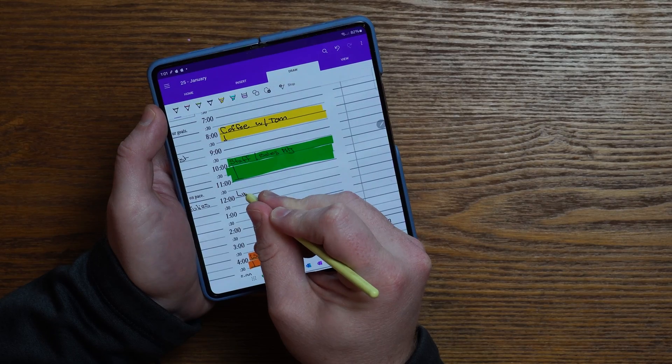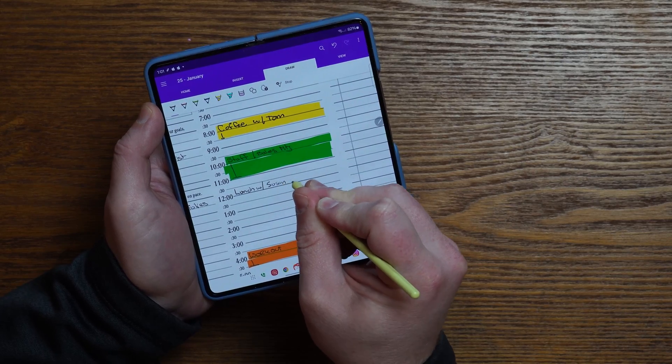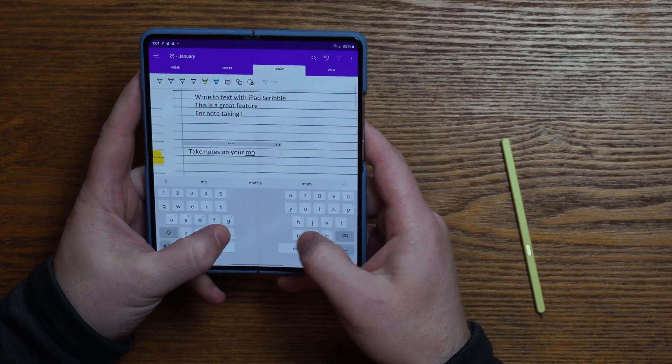What applications should we use when planning on an iPad? There are two different categories of applications. One is OneNote and the other is everything else — which consists of PDF annotation apps like GoodNotes, NoteShelf, and Knowbility. The key question I ask people is: besides the iPad, do you want to synchronize your notes and planner with any other devices? If you say yes and mention an Android device and a Windows device, I'm going to tell you that OneNote would be the best application to use.